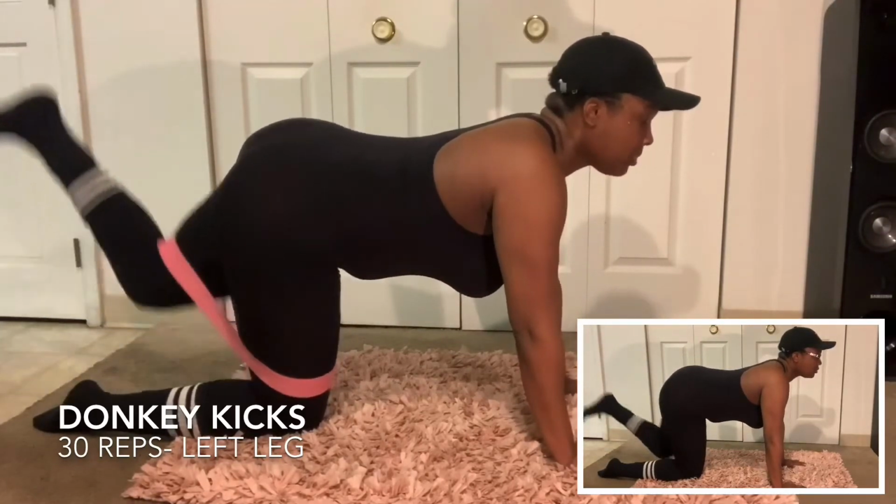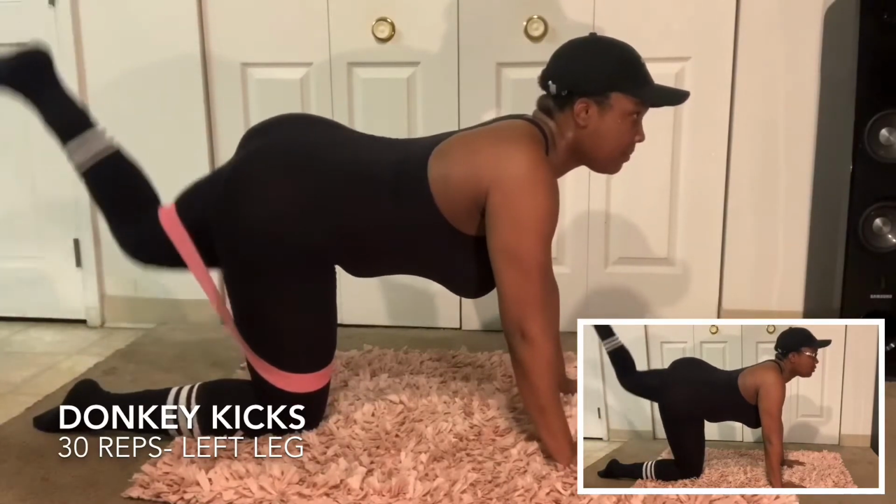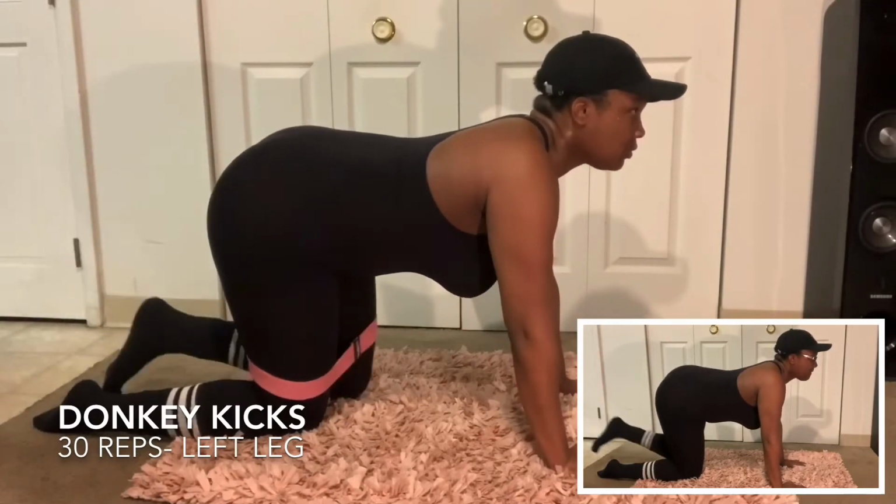You're doing amazing. If it's starting to get rough, remember to focus on your breaths. Breathe in and out slowly. Try to go with the same pace that you're going with the donkey kicks.